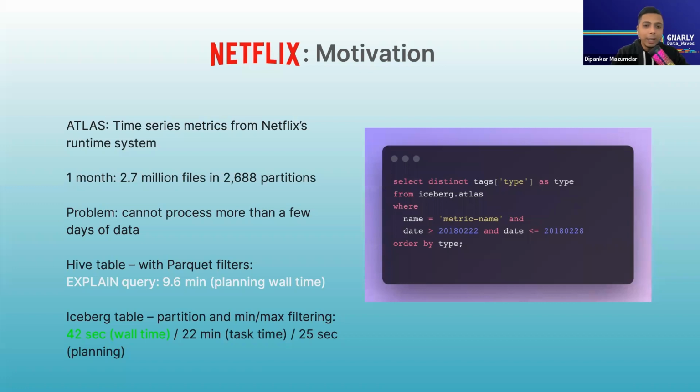Okay, so if you take a look at this particular query, you want to just find the distinct type within the tags field, and they wanted to look at a single metric, just one single metric, right? And it's just a week range of data, which is a fairly straightforward and simple query, right? You're just looking for a week of data and you're just trying to get the data.